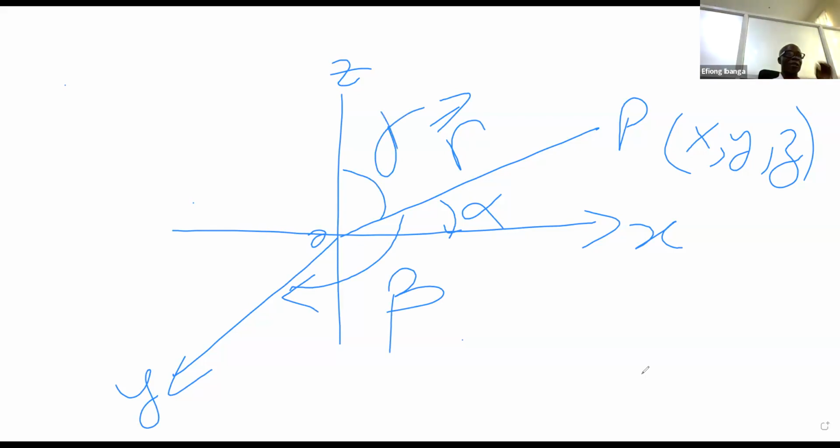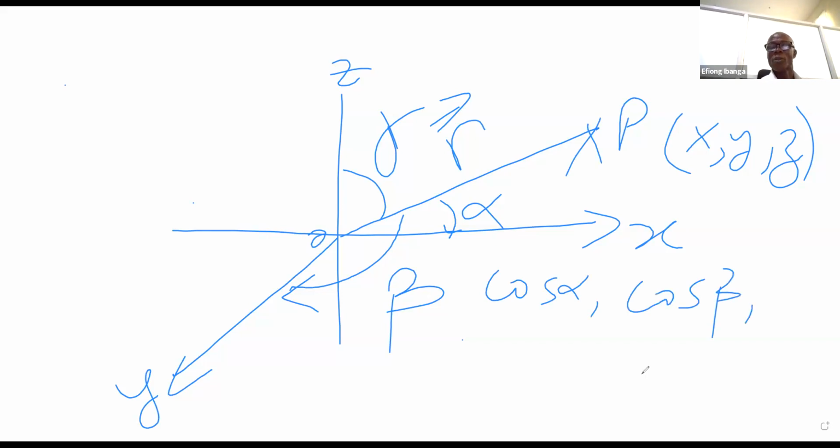That's what you see there, because somebody was talking about vectors in 3 dimensions. All right, so that is it. So this is the position P. So what we mean by the direction cosines. So what we are looking for is cosine of alpha, cosine of beta, and cosine of gamma. Those are the direction cosines. The cosines of these angles is what we mean by the direction cosines.